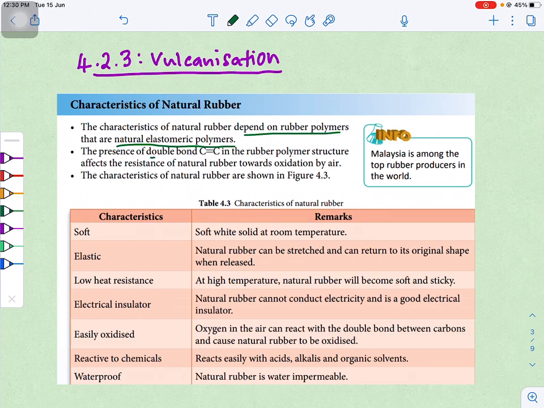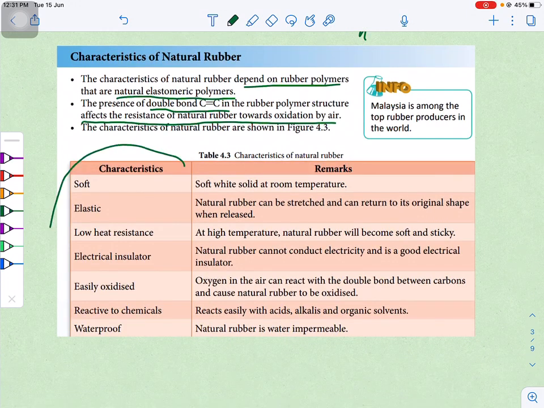What we have there, kita akan jumpa the presence of double bond. Kita ada satu double bond in the rubber molecules. Okay, this structure of carbon-carbon double bond will affect the resistance of natural rubber towards oxidation by air. So, as we know, the presence of carbon-carbon double bond ini adalah bahagian yang a little bit weak, bahagian yang lemah. So it will easily oxidize by the air. That's why in rubber estate, if you go to the rubber estate, you're going to smell bau yang agak busuk because the rubber molecules is oxidized by the air. Part mana yang lemah tu, so dia akan berlaku at this area, the carbon-carbon double bond.